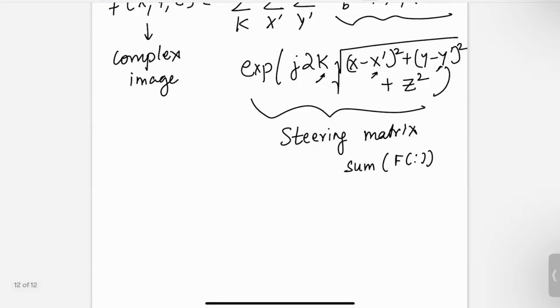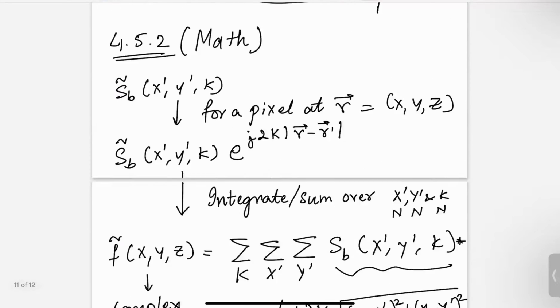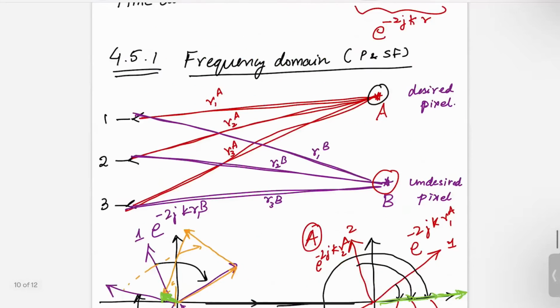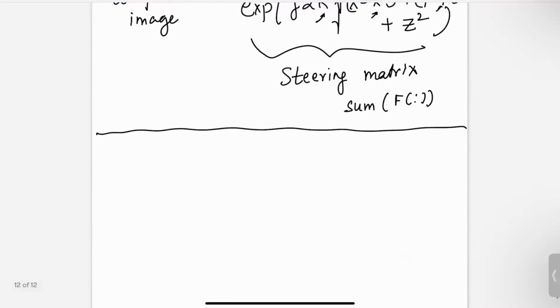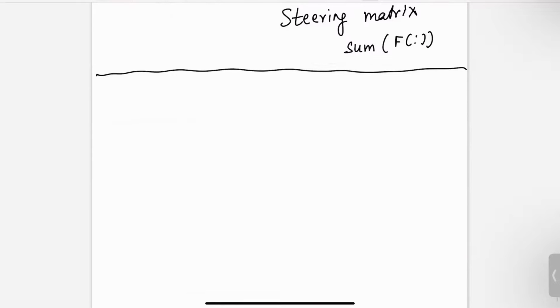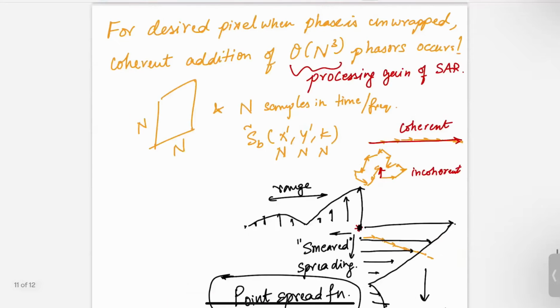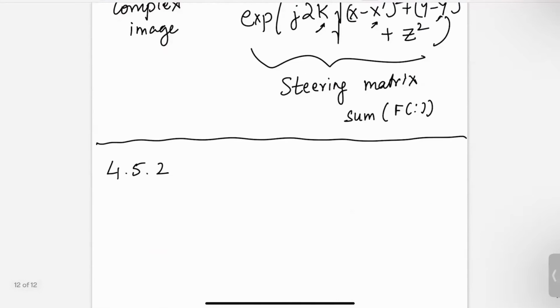So from this, it should be clear why it's called back projection or delay and sum, right? Essentially, you're projecting back all the phase that you picked up, or you're delaying and then adding it up, right? So that's why that's the name. So this is the frequency domain version. To get a different intuition in time domain for FMCW, we'll do that more quickly. That's a little simpler. So that is 4.5.2, I believe. Sorry, I keep losing track. 3, okay.